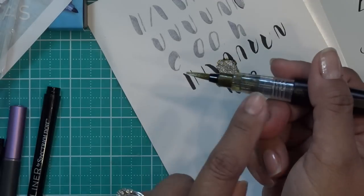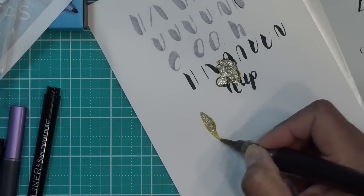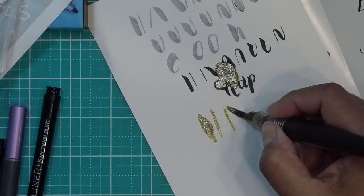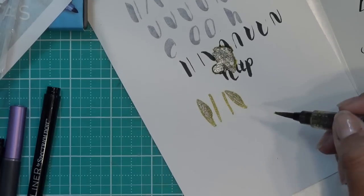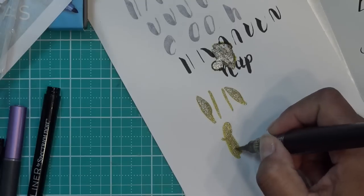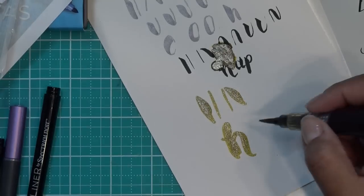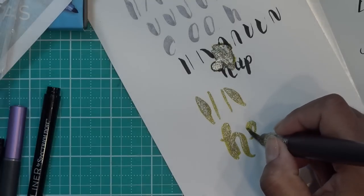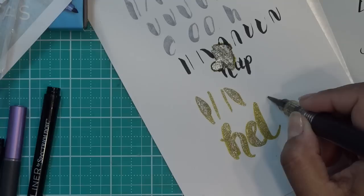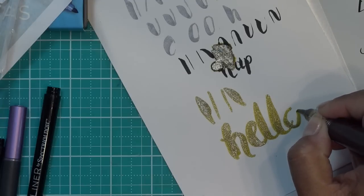I'm just gonna fill it up. I'm not gonna squeeze it right now. I just have enough ink in there that I'm kind of keeping. I've never tried this, so let me see. So this is gonna be for big lettering. I don't see how you can control this to make it something small, right? I've seen Sarah use this before, and she writes like her name or something, and to me it's not what I'm looking for in calligraphy or brush lettering. But if you guys use it, let me know how you use it. And if you use it in this manner, it does have a lot of juice. I'm not even squeezing it again. But look at that.